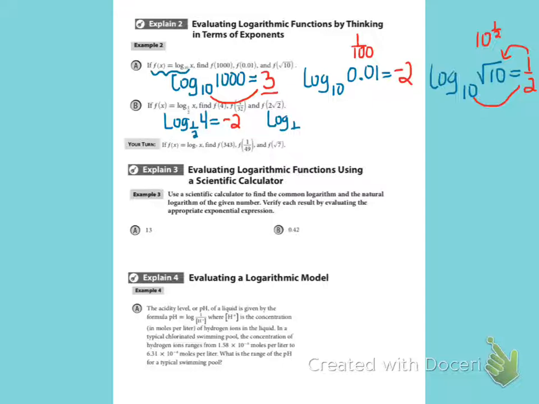And then the log base 1/2 of 1/32. Now that one's a little bit easier to think about, because now I'm just thinking, well, 1 to any power is still 1, but 2 to the 5th power is 32. So that helps me to see, oh, this just must be 1/2 to the 5th power, because if I raise 1 to the 5th, I get 1, but if I raise 2 to the 5th, I get 32, and that would give me 1/32. Okay, so again, the base is 1/2, I'm raising it to the 5th power, and I get 1/32. Here I'm taking 1/2, raising it to the -2 power, and it gives me 4.